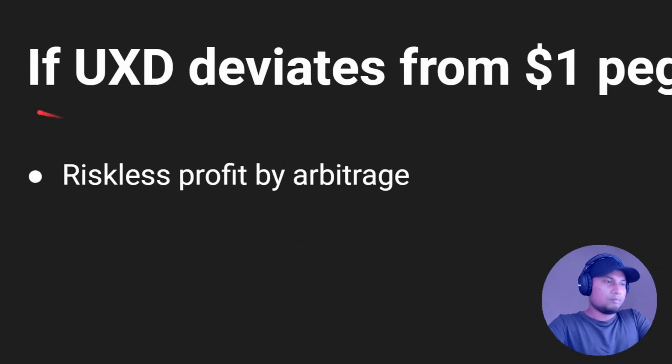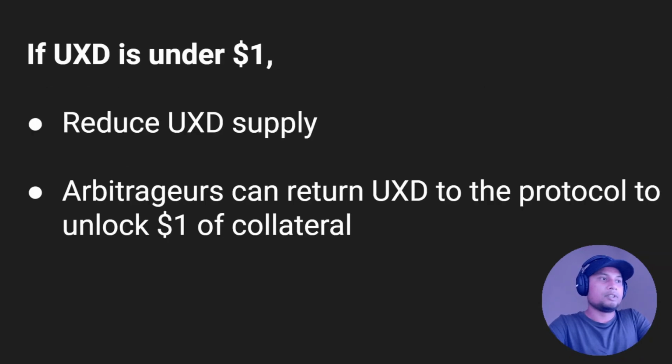And also, if the UXD stablecoin deviates from the peg, like if it goes above or below the peg, there could always be arbitrage. People can come and make profit. Arbitragers could come and make profits, or algorithms can come and make profit out of that. Even you can do that if you see it and if you're quick enough. But of course, the capital needs to be large size, I would say, in order to actually make significant profit from that arbitrage.